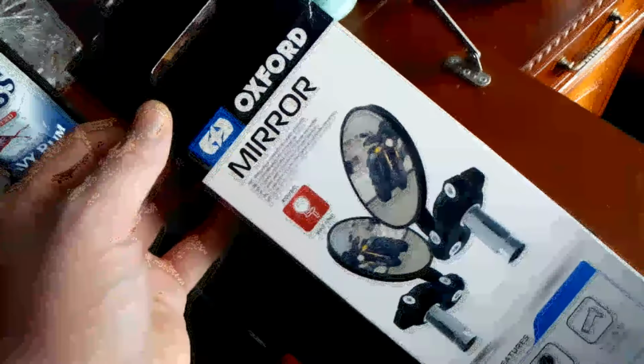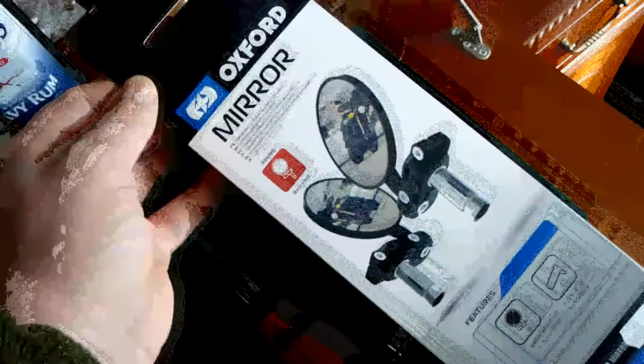Oxford Bar End Mirrors. You can get them from some shops for 15 quid, or normal price 25 for a pair.